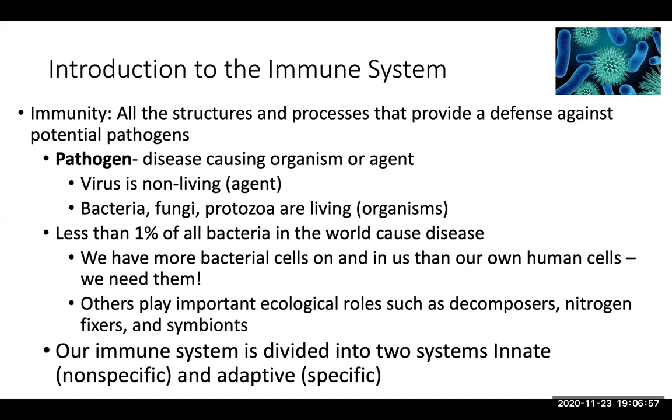Okay, symbionts, there are organisms that cannot survive without their bacterial or fungal partners. So hopefully this helps remind you that most bacteria, most microorganisms are actually good, helpful, friendly. Okay, so now back to the pathogens. Our immune system is divided into two systems: innate, which is non-specific, and adaptive, which is highly specific.